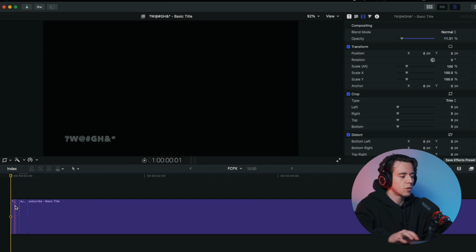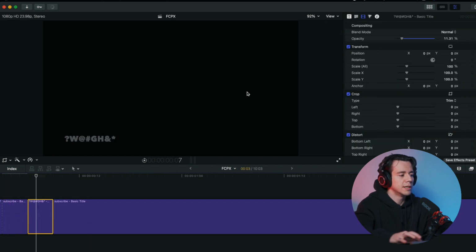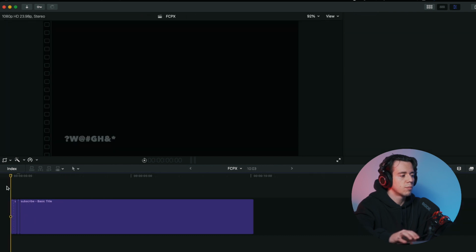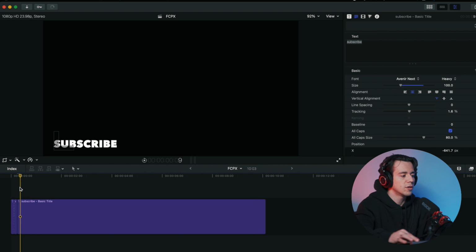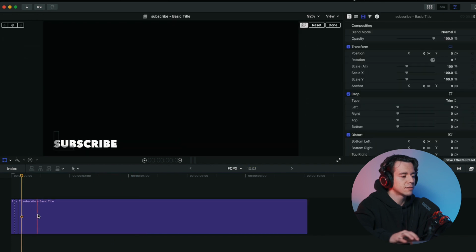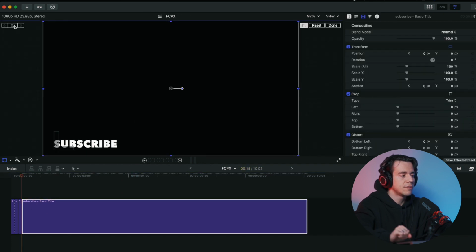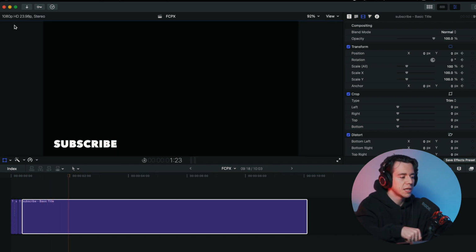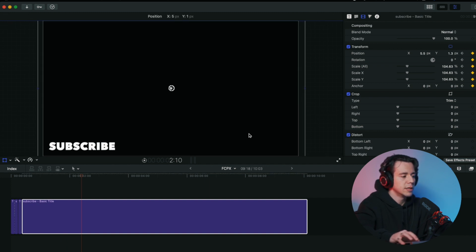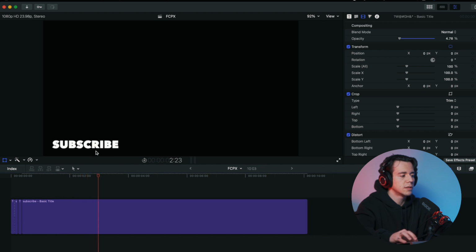I'm gonna duplicate that holding Option, drag to the side, so it's gonna be this. But now I'm gonna make this one a little bit bigger. Boom. Let's see how this looks. Nice. I like that a lot. And then here, boom, we want to add a little movement. So we're gonna select this, hold here, add a keyframe, and from here we're gonna move. Here we're gonna stop the movement, which is gonna be this. And bring it a little bit up, see a little movement, and pause right there.